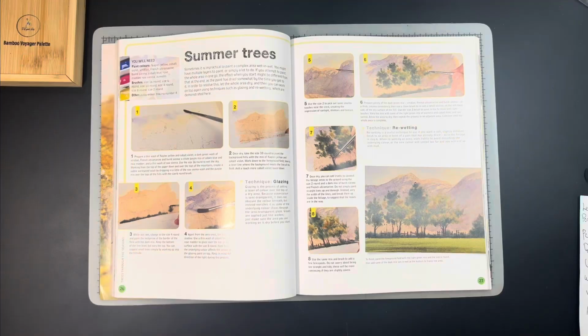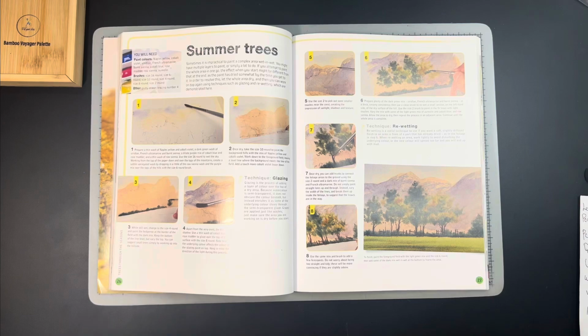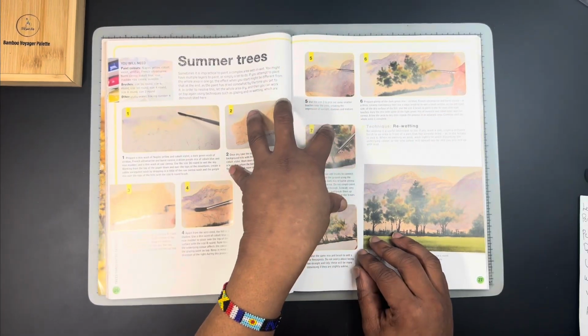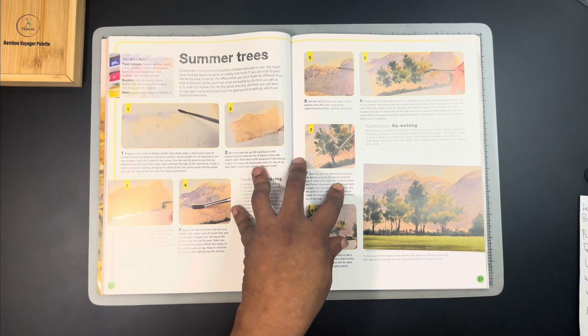So here's what we're going to do. Now that we are kind of familiar with our educational resource for today, I'm going to jump into the demo. We're going to knock out this summer tree. I do believe that I am going to just let music play in the background. I have not really decided on narration yet. We will see in just a moment as soon as that part of the video starts.